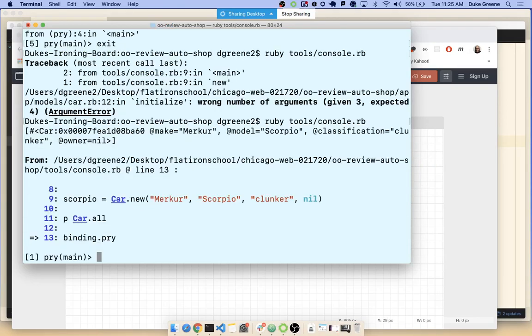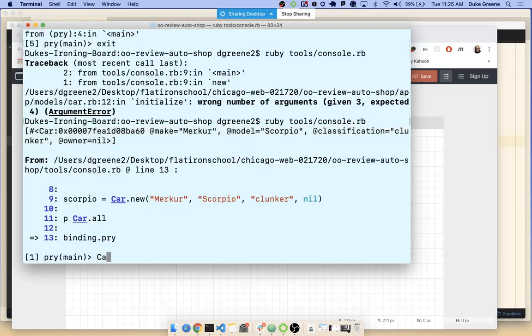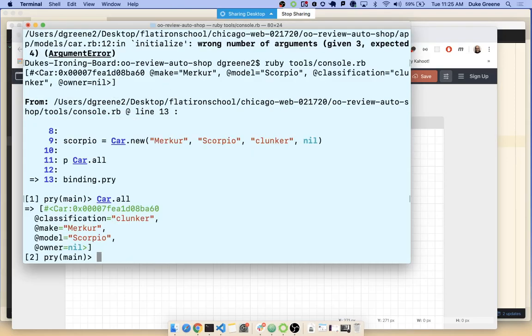Just kind of shamelessly barging ahead, like I know what I'm going after. I don't want to get too distracted. I'm here to make sure that car.all works. Did car.all work? Oh wait, look what happened up here. There's an array. Sometimes, with pry, the way that it prints out, you have to look above. But I could call it from within pry too if I wasn't sure. Car.all. We have this array. That is exactly the car that we just created, right?